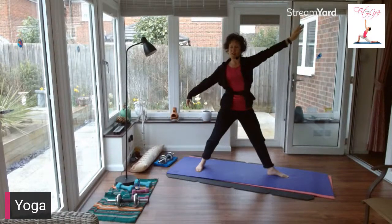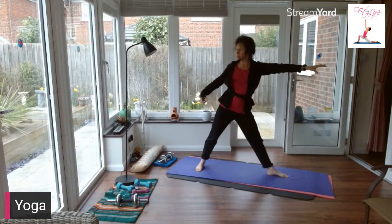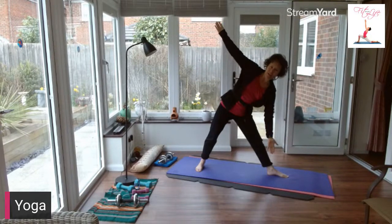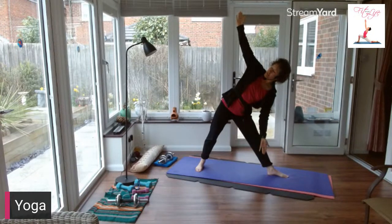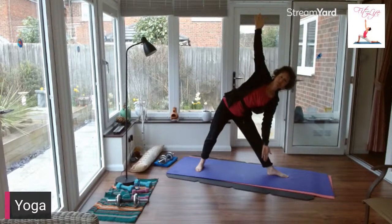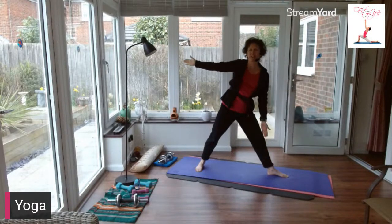Lengthen both legs, arms out. So this time you're going to glide to the side. Imagine your hips being pulled one way as you reach across with your arm the other way. Turn your arms around. So our triangle pose. Keep that top arm pulling back. Pushing into both feet. Good. Take a breath in, come back up.